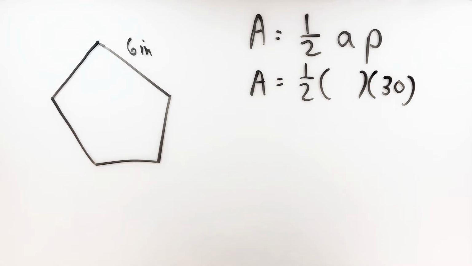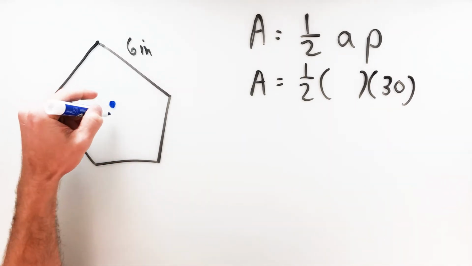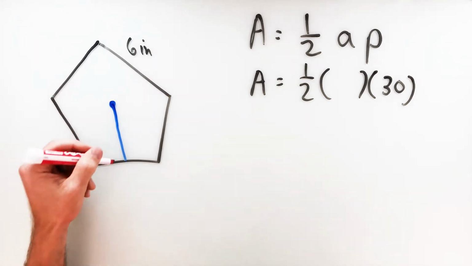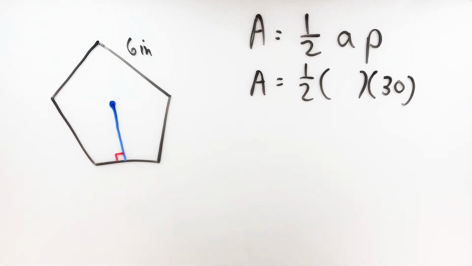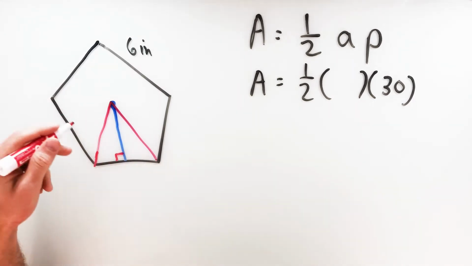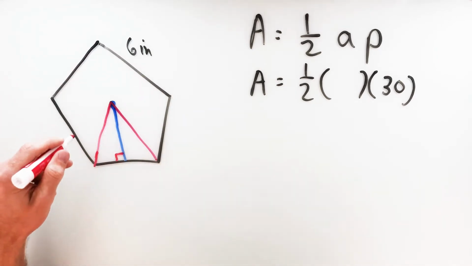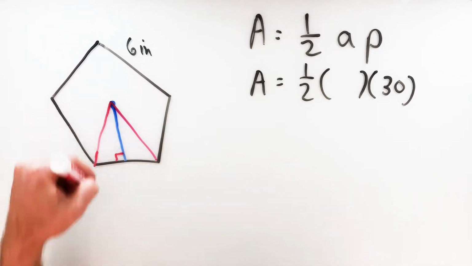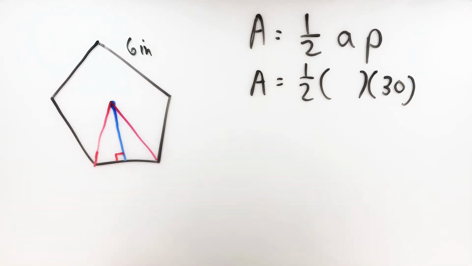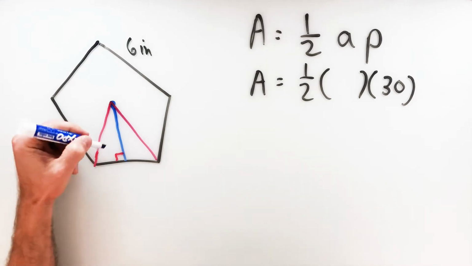At this point, I have to decide how I'm going to find the length of this apothem. Again, the apothem goes from the center to a side, perpendicular to that side. The strategy here is we're going to utilize those triangles at the bottom. Remember at the beginning, if I draw a radius to each vertex, you start creating triangles. I can do that all the way around to get 5 of them, but this is really the one that I'm after. So in this triangle, I'm trying to find the apothem.